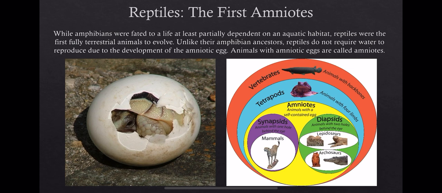So prior, we talked about fish and amphibians, and they did not have amniotic eggs. Their eggs were very, very simple, and it was essentially just your embryo with a little bit of supporting fluid around it and hope for the best, which is why those eggs were often so dependent upon water for their development and their ability to develop and grow into a full organism.